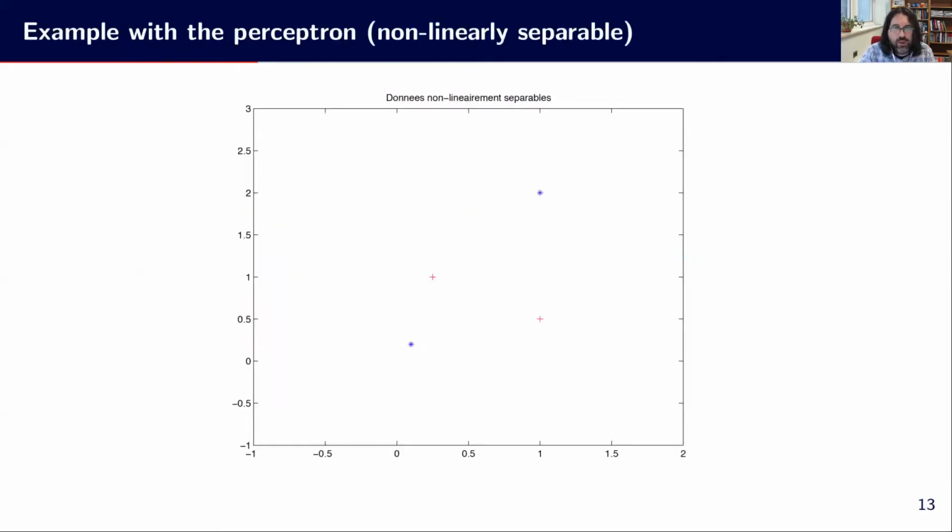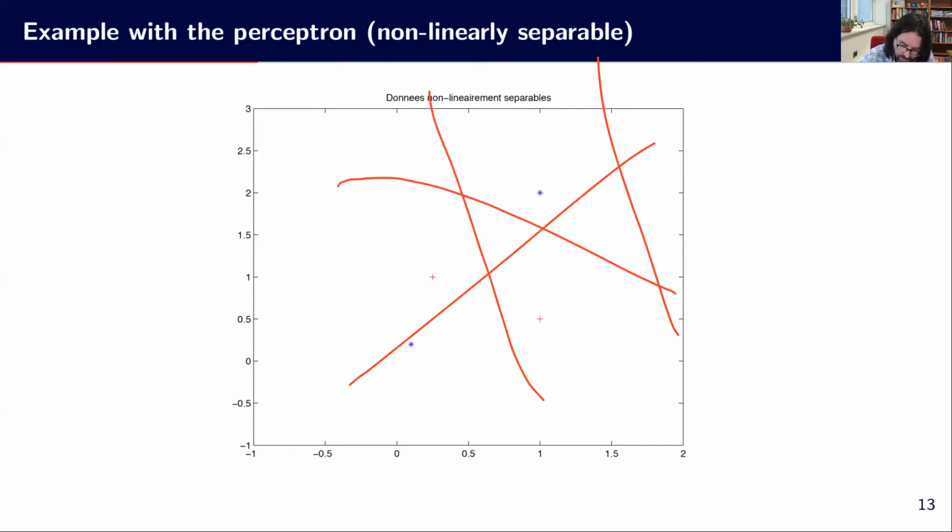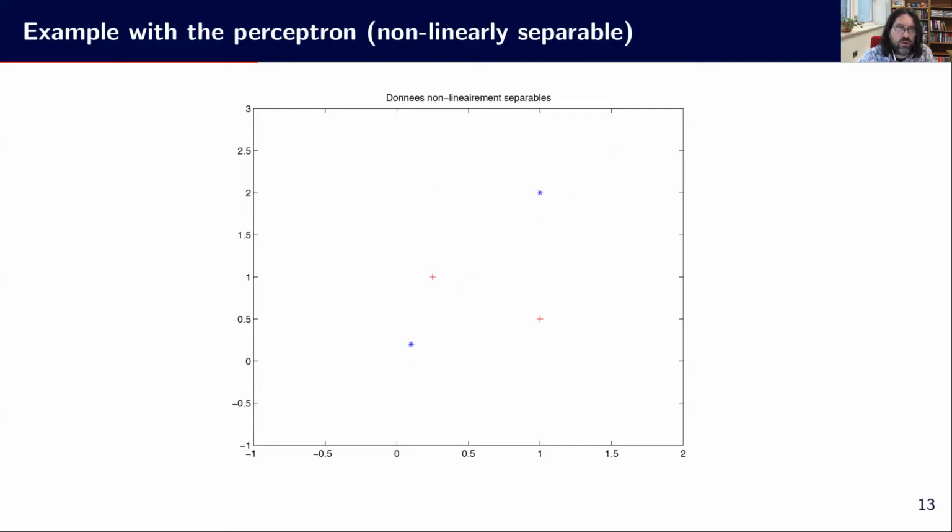For a simple example here, we have only 4 samples: 2 red crosses and 2 blue stars. You can see here that with these 4 samples, it is an example that is not linearly separable. There is no possible placement of a hyperplane, a separating straight line of course, that will allow us to get an error of 0. The best case is to make one mistake. We will misclassify at least one of these 4 samples. Whatever way we cut, any configuration will not achieve an error of 0.